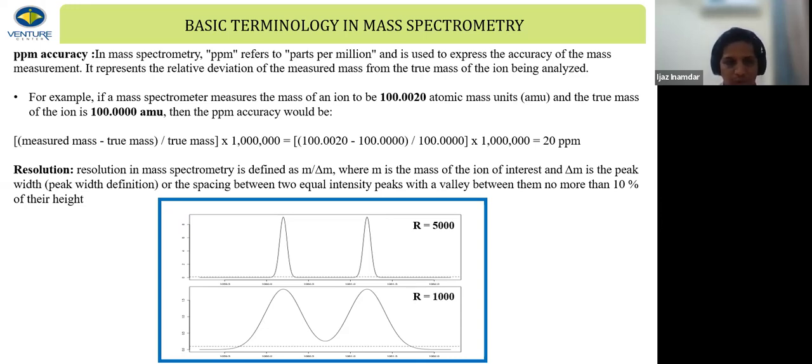It tells you how close your observed mass is to the true mass. When you talk about very high performing equipment like an Orbitrap, 20 ppm generally I would say is a cutoff for small molecules. 5 ppm is generally accepted, but 20 ppm might be accepted in certain cases. When we talk about QTOF equipment, this condition is again relaxed. Even then I don't go beyond 20 ppm, because okay, it is low, but it should not be that low, because I know the resolution and the performance of the equipment. If you talk about quadrupole, yes, quadrupole is a gold standard for quantification, but on ppm accuracy, I still have to be very relaxed. So that is the kind of equipment. One important parameter is ppm accuracy.